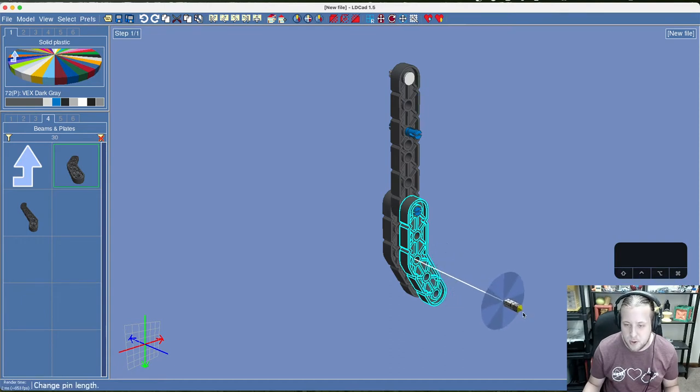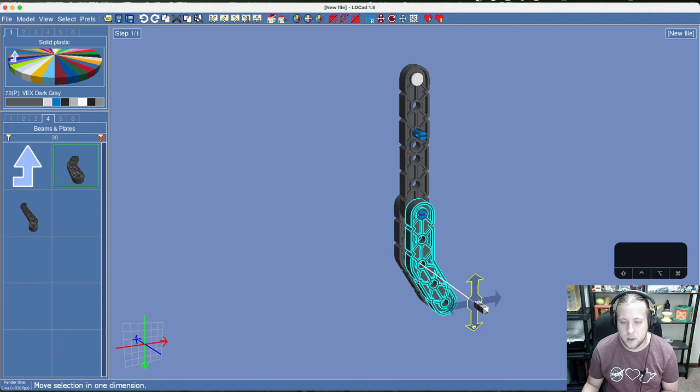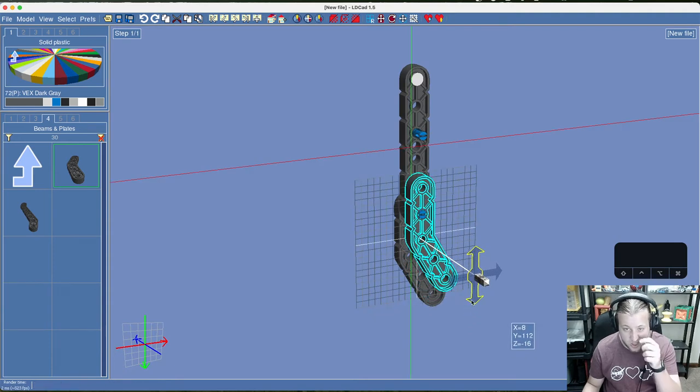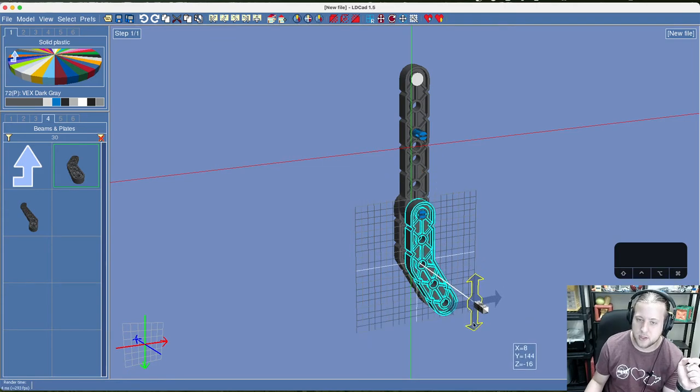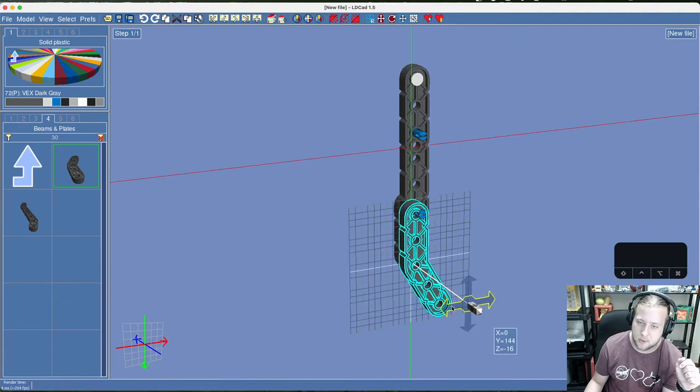So there are kind of three modes. Notice I can click and drag this top triangular part here to move the editing pin in and out. Sometimes if it's too close, it can be stuck in another part of the model, and so you want to move it further away. And then by clicking these different areas on the editing pin, I can change what I'm editing. This one in the middle will move the part. So I can move the part here, and this is a little more precise than just dragging it around. Notice I'm not snapping to the holes here. So sometimes I want to move the part in a way that it's not snapped to the holes, and I can do that here in these two axes.